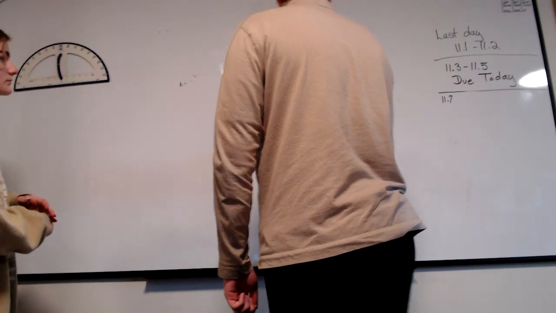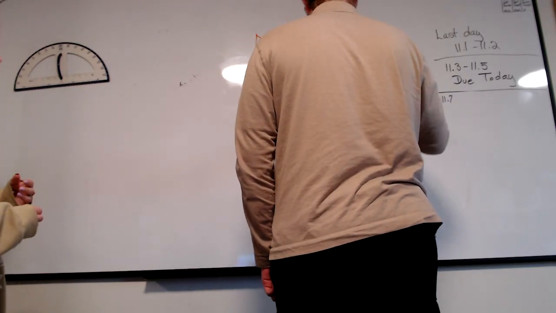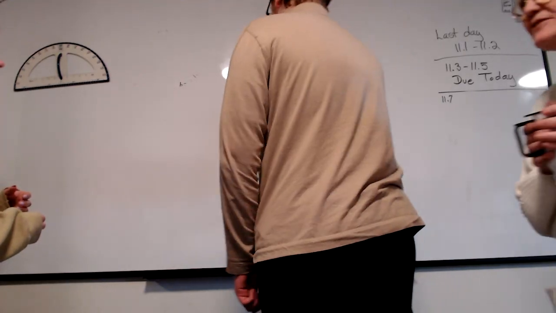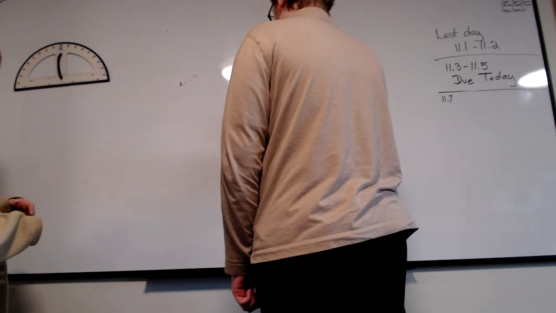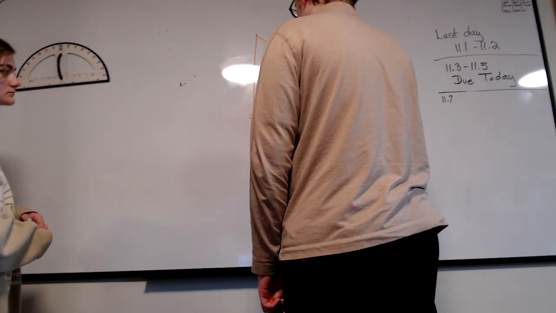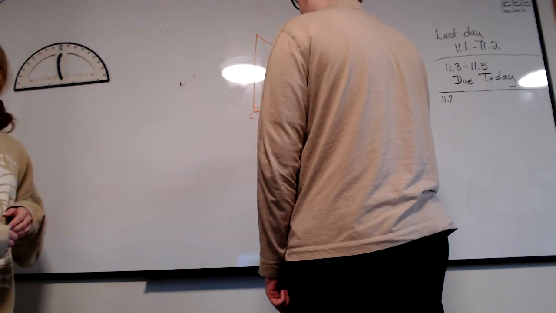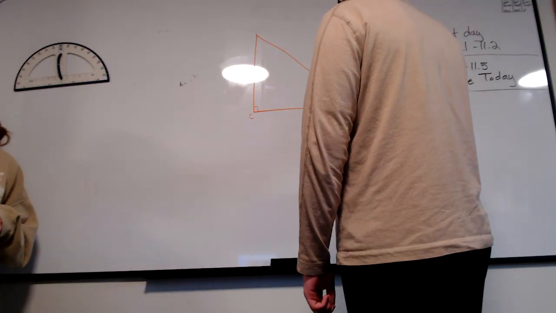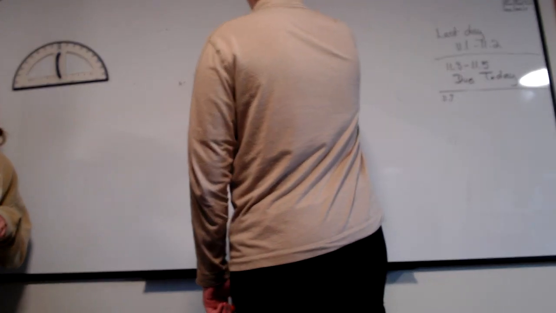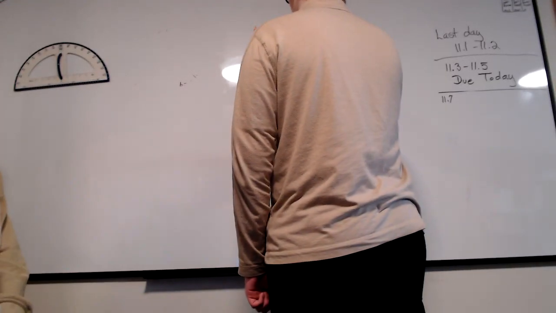Yes, go ahead and put those in if you want. Wait, do you mean the right angle or the right side? The right angle. Label the right angle C, and then put A and B on it. I do not see a right triangle. It doesn't matter how long, just right. There you go, put A and B somewhere on those two.